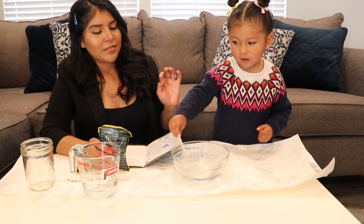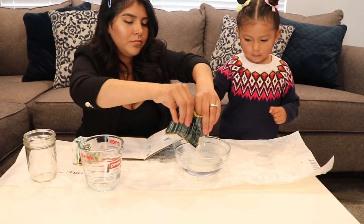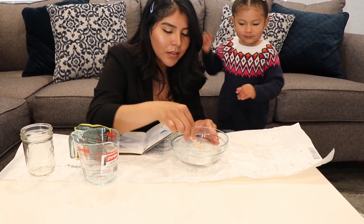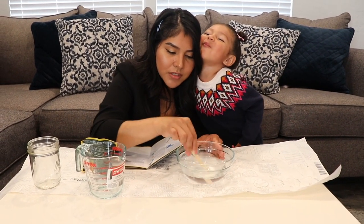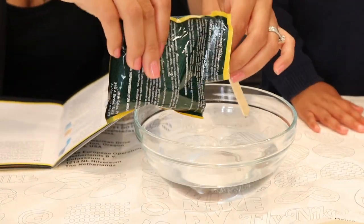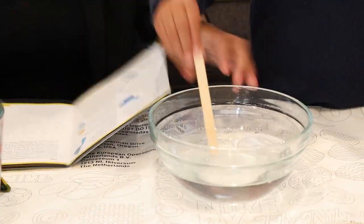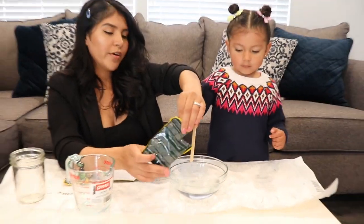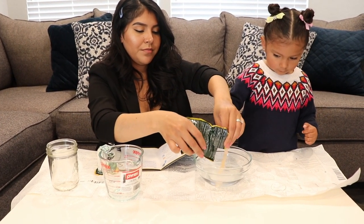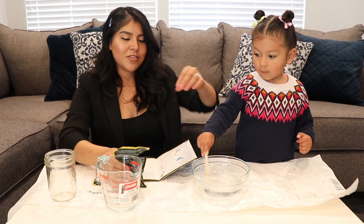It says you need to stop adding once the powder doesn't dissolve anymore, because the water will be hot. Don't touch. And it does say that the more powder you use, the more crystals will form. So try to put a lot. You should be stirring a little fast. My helper here is not stirring fast enough. But for you guys, make sure you're stirring pretty fast.